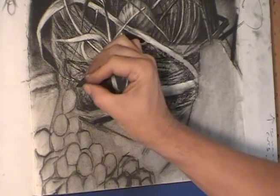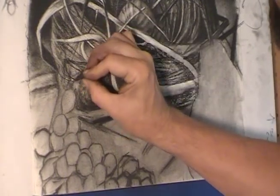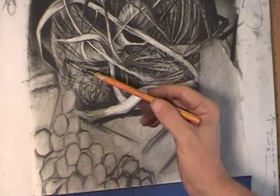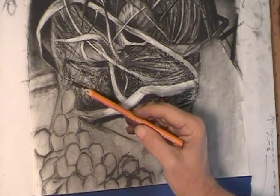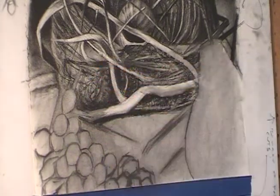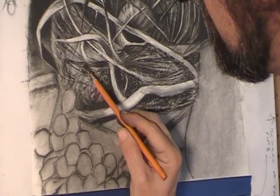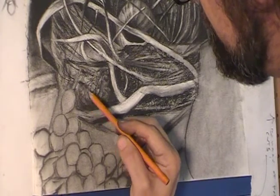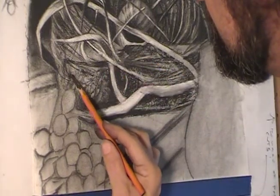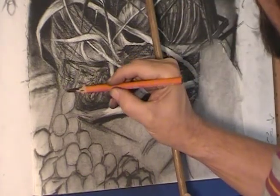We need this little blade coming out, right here. It's actually a little bit more complicated than just a simple blade of grass. Something else is going on there. Boy, is it crazy. Let's see. But we'll get it.